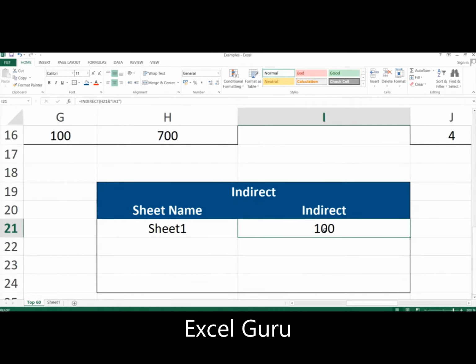Now this formula is quite important because we can use it in combination with VLOOKUP when we're trying to VLOOKUP something from another sheet.